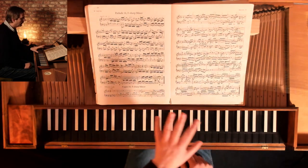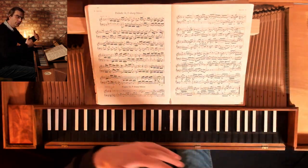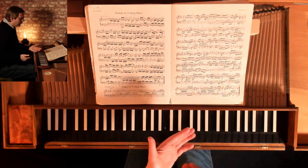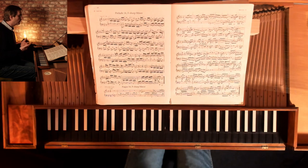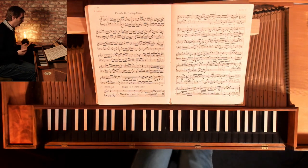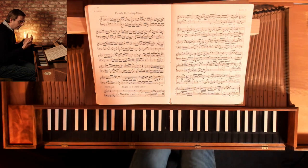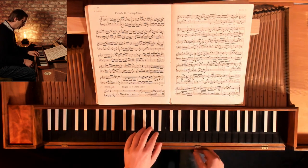Also because, and again, this is not going to be a video about tempo, we're going to dive into the notation, but when we have common time, as I said, it's a package, there's a huge range. It's not always clear. There are parameters. There are certain margins you can take. Like, what is the character? Some might feel it's not so introvert, it's more brave. How would you play this on an organ? With plenum stops, like mixture stops, or just with the principal, or even with flute stops, obviously, or with a bourdon stop. It can differ from one performer to the other. But right now on the clavichord, this sounds pretty okay for me.